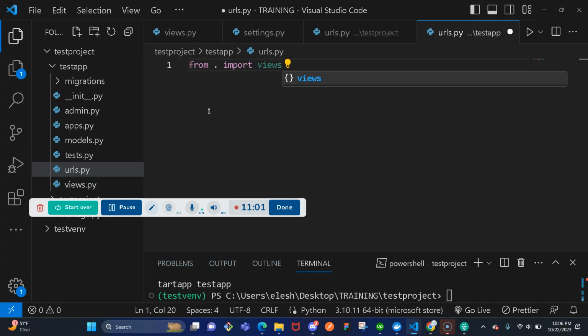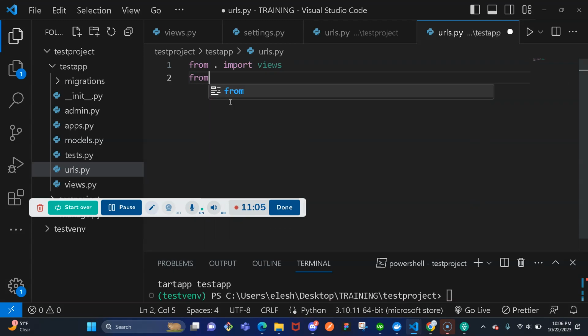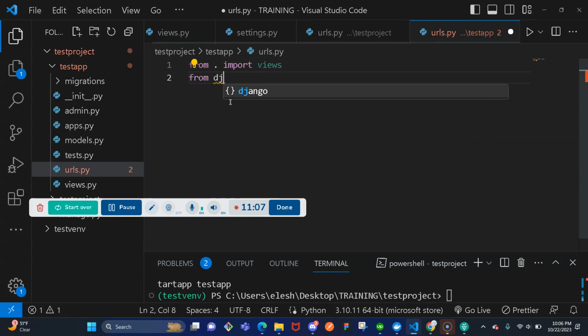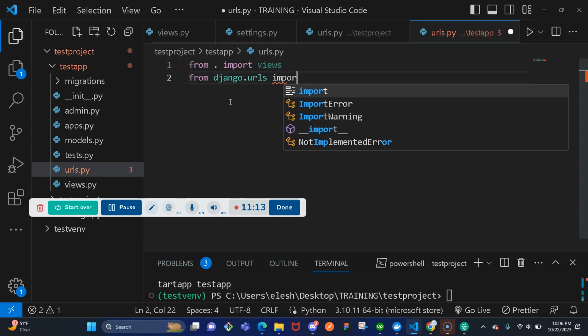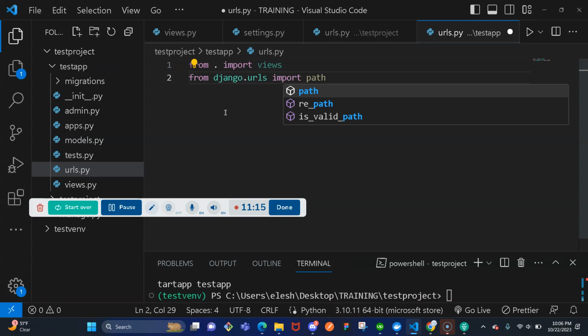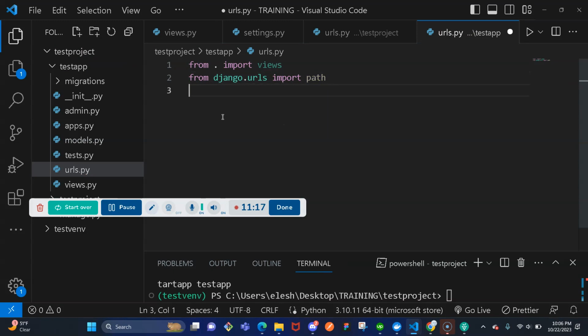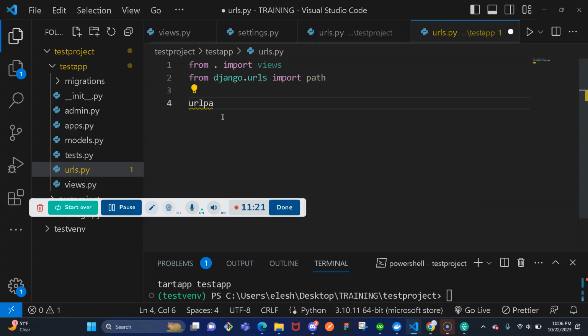I'm also going to need path, so from django.urls import path. Then I'm going to set up the URL patterns, which is going to be equal to an array.